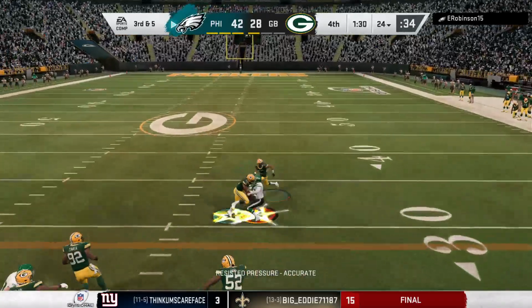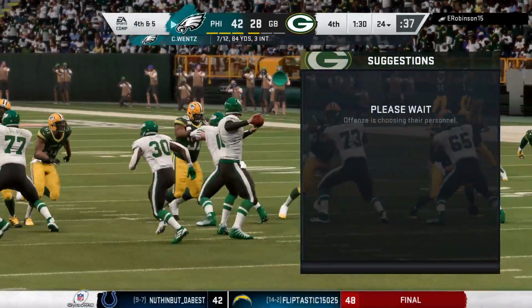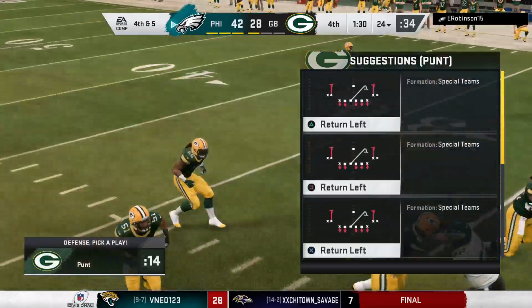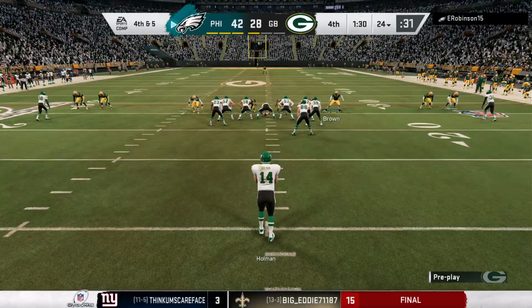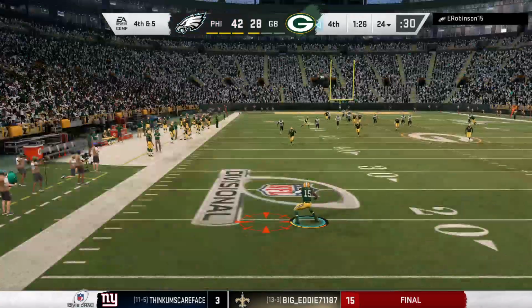Wentz now to throw. And he will not be able to hang on through the contact. It's incomplete. The coverage strong, and now it's 4th down. And sensing the momentum maybe changing here a little bit, Charles. Yeah, this defense is going to get off the field quickly, and their offense got them a touchdown last time they had the ball, so they should get another shot.